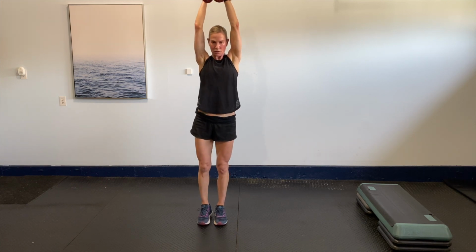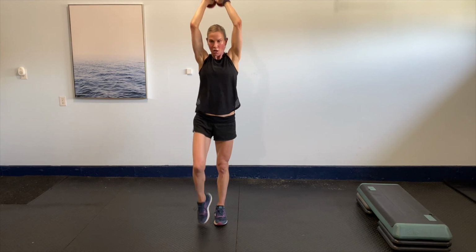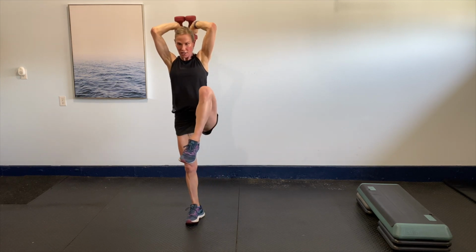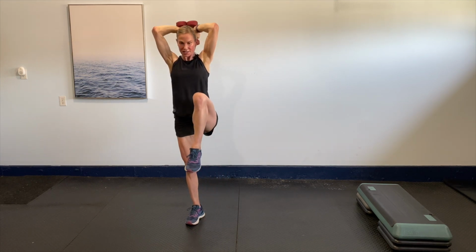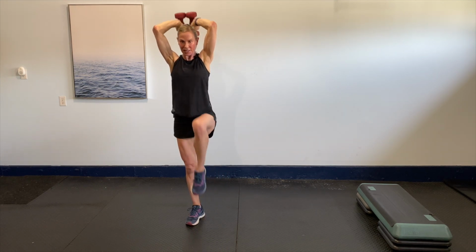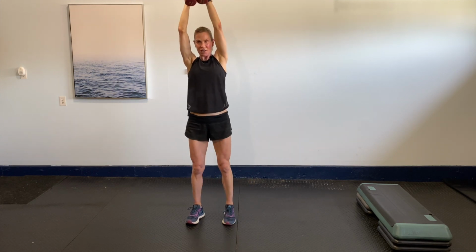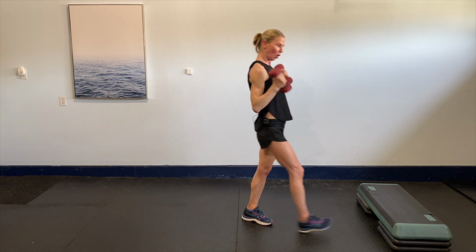One knee. Squeezing. Four. Elbows are tucked in the ears. You can go with one weight if you want. Other side. Eight. Seven. Working on that balance and stability at the same time. Option is hang right here, okay? So go where you're comfortable. Last two. Last one. Take it over.